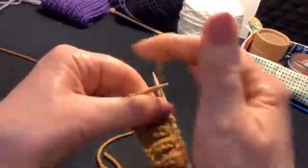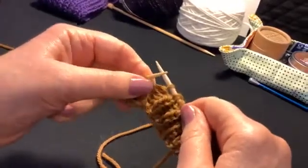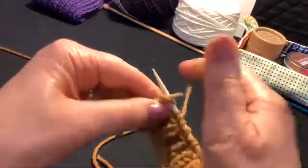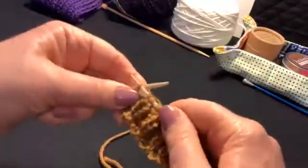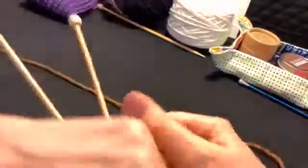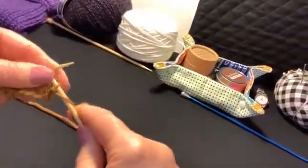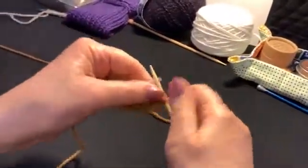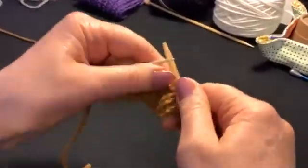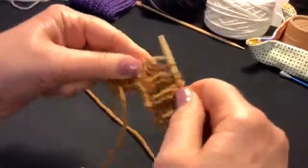And what else was I going to say here? I said about the pattern terminology. Oh yes, you're effectively doing every 2 rows makes 1 row, if that makes sense. So what you're doing, each row, you're only completing half the stitches, because of course you're slipping some of them. So, and the row that you're slipping, I'm knitting this stitch now, but I'm slipping this one. So it takes you 2 rows of knitting to create one full row.